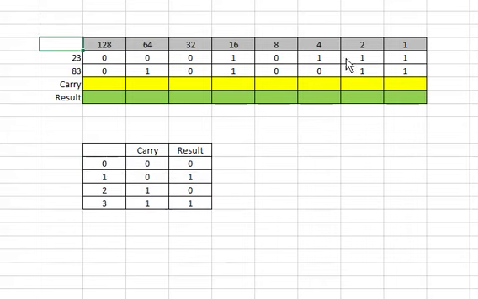So 23 plus 83. So 1 plus 1 is 2. So that is represented as 1, 0. 1 plus 1 plus 1 is 3, and that's represented by 1, 1. 1 plus 1 is 2, so that is 1, 0. 0 plus 0 plus 1 is 1, so that's represented by 1. You could not bother with a 0 if you really want to write the 0 carry in, but there's no point. 1 plus 1 is 2, so that's 1, 0. Okay, 0 plus 0 plus 1 is 1, 0 plus 1 is 1, and then 0 plus 0 is 0.